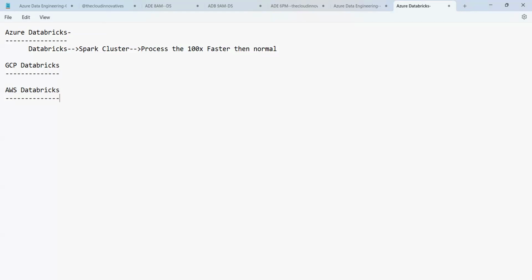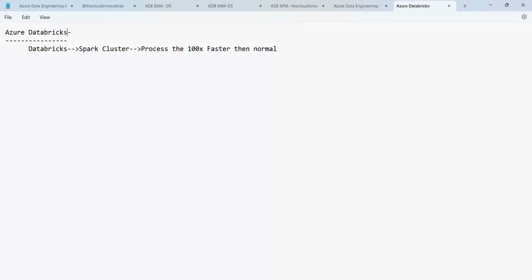But here, guys, we are using Databricks for Azure, which is used to process the data 100 times faster than normal processing.